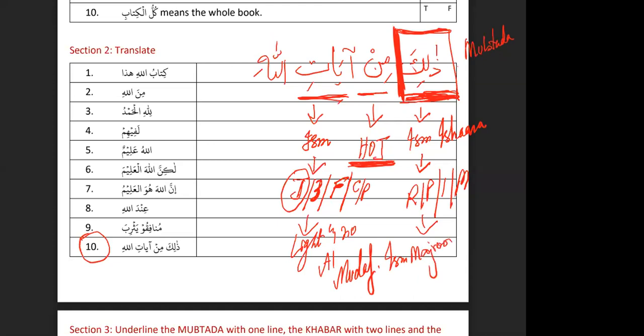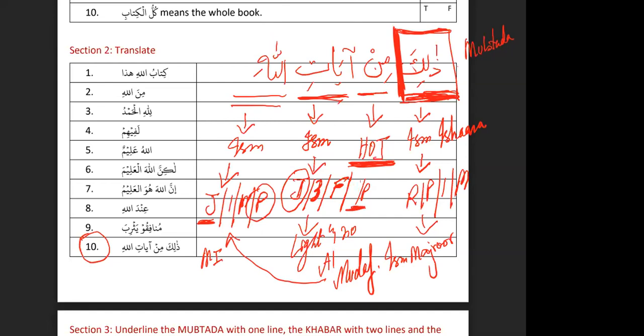Okay, Allah. Ism, jar, singular, masculine, and proper. So a jar following a mudaf, what will it be? Mudaf ilayh. And because mudaf ilayh is proper, now we will see that ayat is also proper. Exactly. So min ayatillahi is all connected.